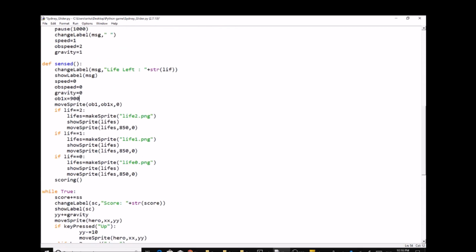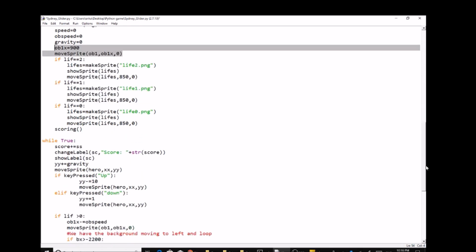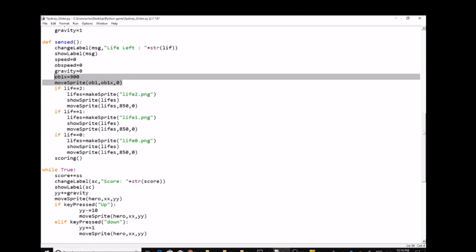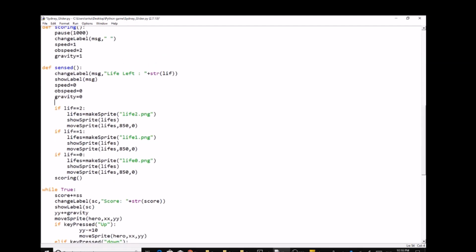Actually, that is not required at this stage, because I've already sent it away from here. Remember how I did that here, how I did that there? So I might not need that, so I'll get rid of that there. And this is what happens.